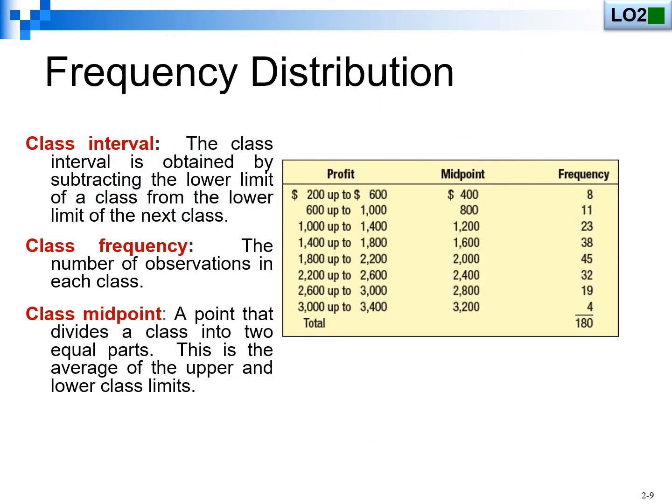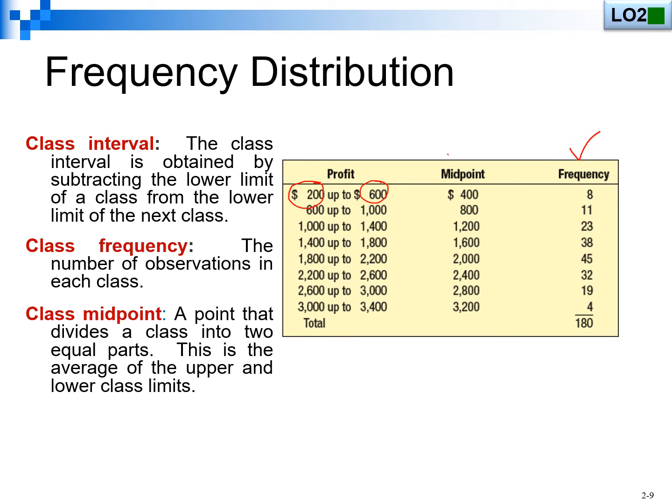And just to give you some specific terminology about this one, if you come across something called a class interval, notice that'll be the difference between, for example, the 200 and the 600, so that would give you basically 400. That's called an interval. The class frequency would be basically adding them up and putting the frequency counts that correspond to each of these levels.